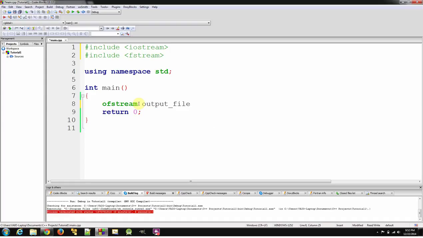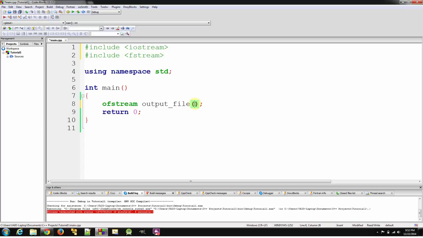Okay, now outputFile, what you want to do is add parentheses and put a semicolon, and in these parentheses I want you to declare the file name of the output file that you want to use.